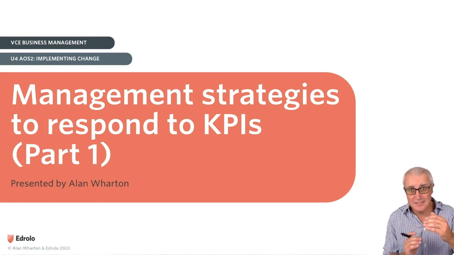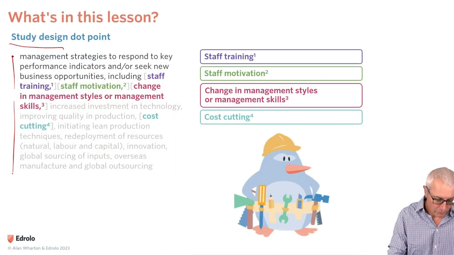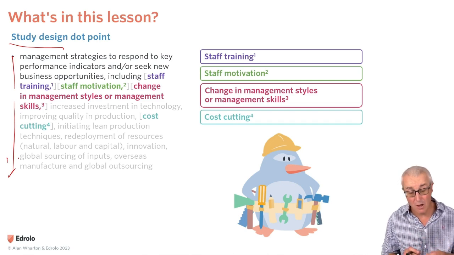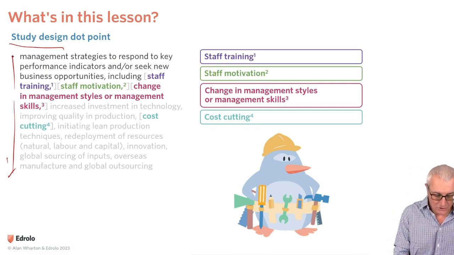We're going to take each of the sections. As you'll see, there's quite a few dot points here, but these are management strategies to respond to the key performance indicators, KPIs. You can see from the study design, there's a lot of dot points here. We're going to break it apart, but hopefully straight away you can go, hang on a minute, I've seen some of this material before in Unit 3. We've talked about training and motivation strategies before. Absolutely. So you're going to capture that knowledge. We're going to build on the foundations you already have and then see how we can apply them as strategies to respond to these key performance indicators.